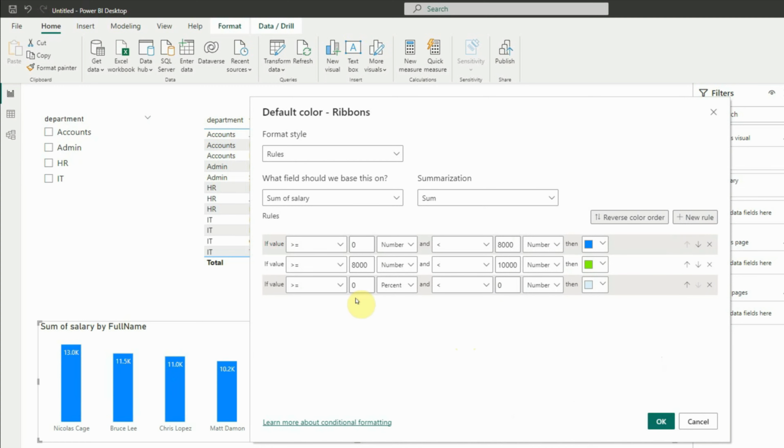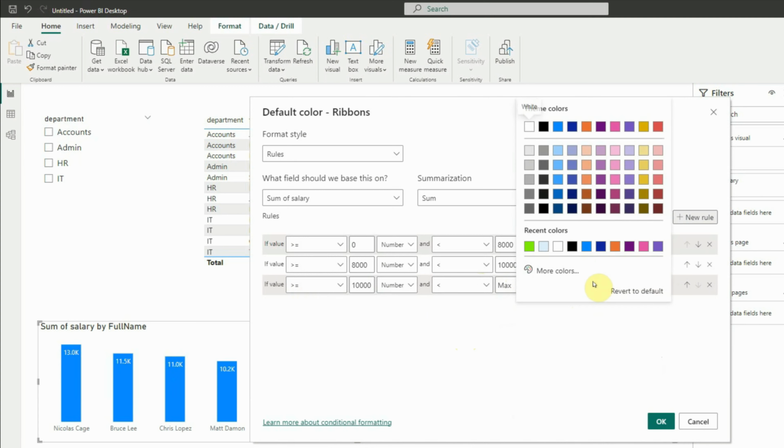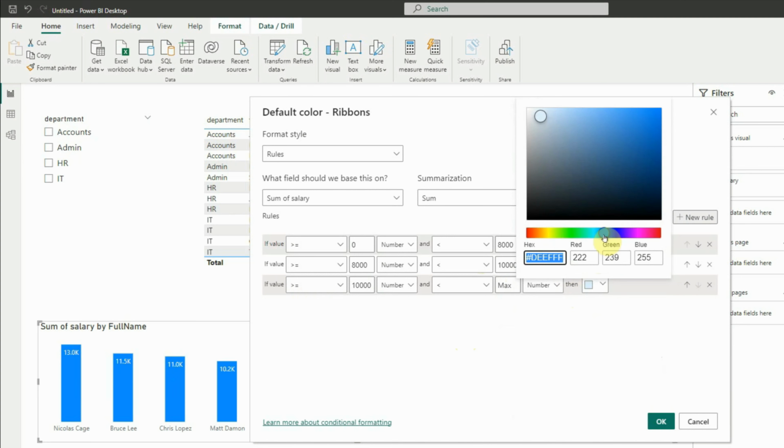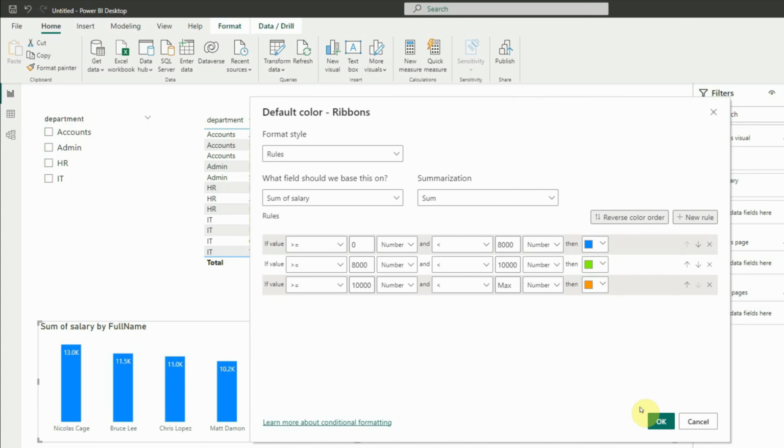Add a new rule, and this will be, say, if the value is greater than or equal to 10,000 number, less than, we will simply delete this 0 there, and that will take a maximum value which we don't have to define. And then say it will be represented with an orange color. So drag this slider, click on this orange area, click outside, and it is selected.